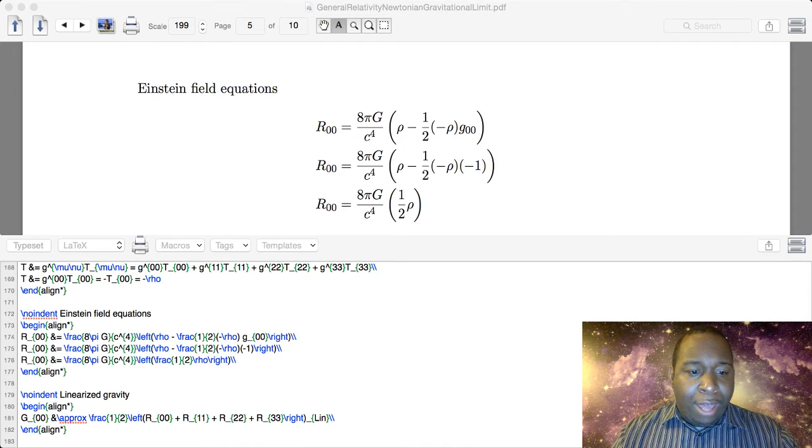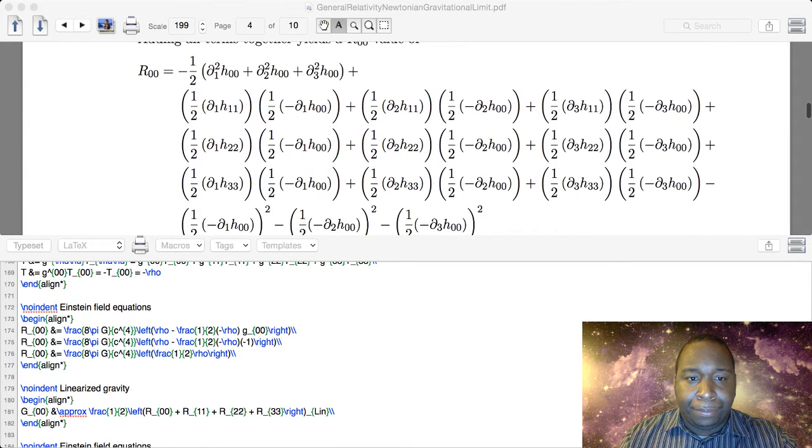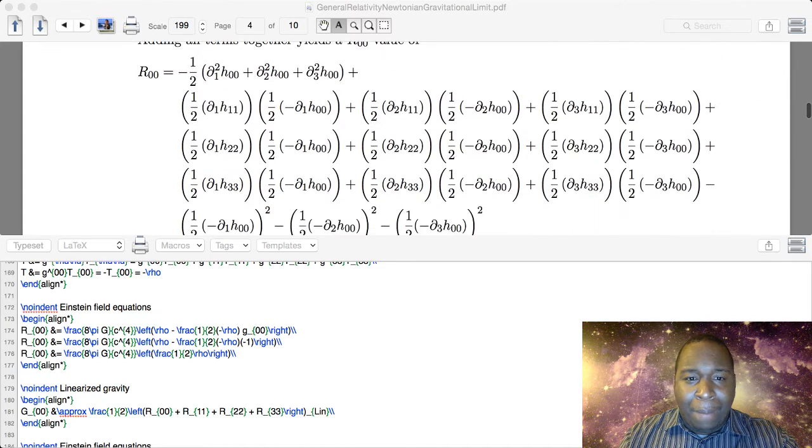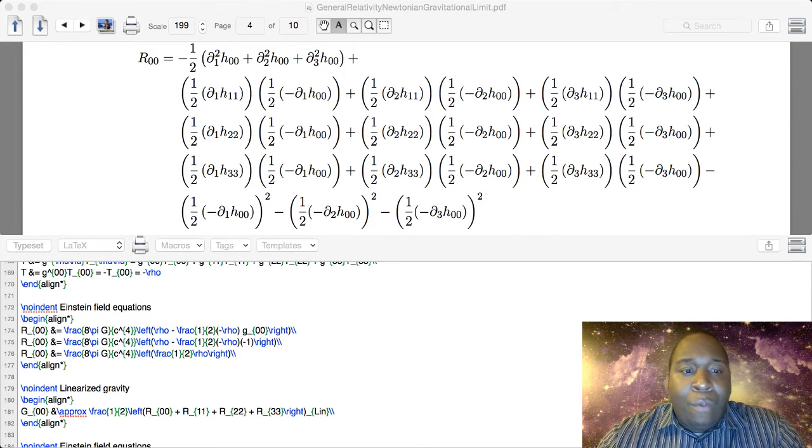All right, so from here we have r sub 0, 0. We have its equation. We can now go ahead and plug in what the left-hand side of the equation is going to be. But before doing so, we can now use the concept that for r sub 0, 0, and I kind of stated this earlier that I was going to talk about this a little bit. So I'm going to scroll up here, trying to think, maybe it might be best for me to explain it using this particular form of r sub 0, 0. All right. So what we basically have here is the simplified form of the 0, 0 component of the Ricci curvature tensor.